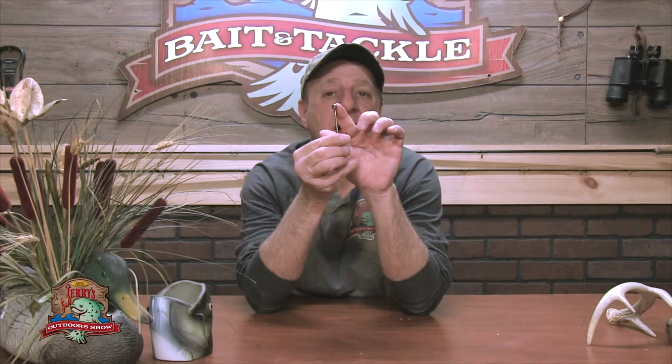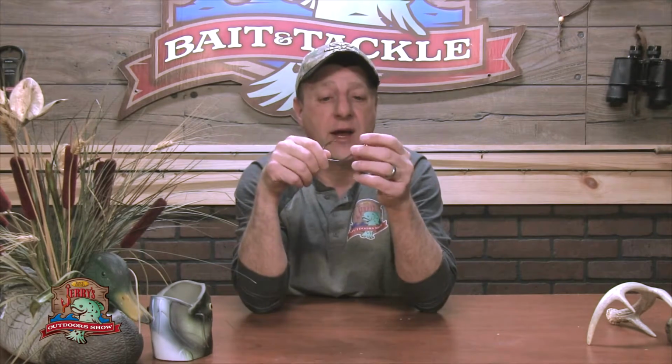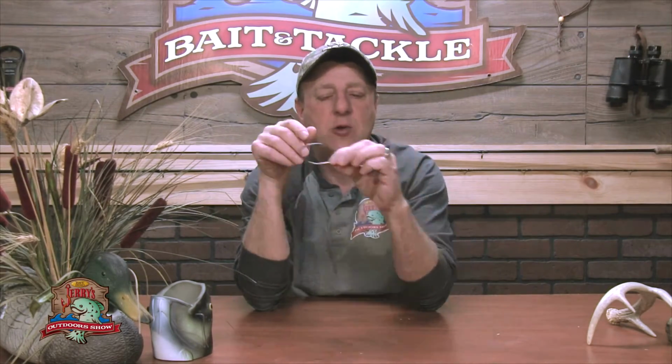There are some considerations, and I see a lot of guys make this mistake with what they choose for an inline or an offset eye. A lot of times with these offset hooks, they're making a mistake by attaching the line right to the eye itself. These types of hooks with the offset eye will work better if you use a Snell knot. What a Snell knot does is wrap around the shank and then come through the eye. And here's the reason why. When you have a bite on this type of offset eye hook, when you go to set the hook, you want to pull on that shank in a straight line. But if you tie it to that eye, when you go to set it, this is going to want to pull in that direction, so you're going to miss a lot of bites. So that's a very important consideration when you're thinking about what kind of hook you need.